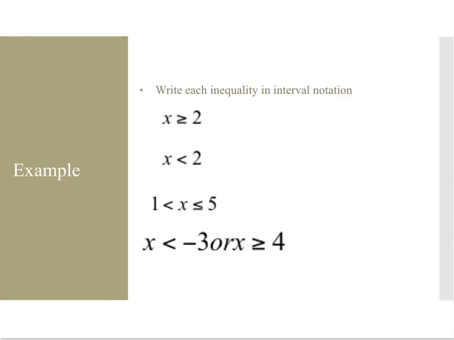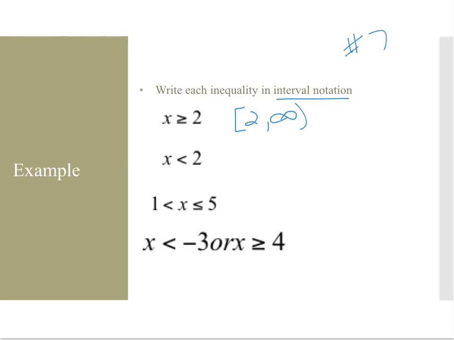This will be, I think, number 7. So go ahead and write x is greater than or equal to 2. Now in interval notation, that says that x is going to start at 2, and it can include 2. So we have a bracket on 2, but it goes on to positive infinity. Now the infinity symbol always has a parenthesis following it, because you can never reach infinity. So hence it can't be included.